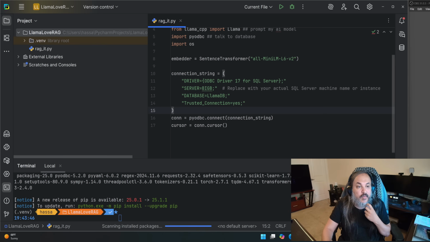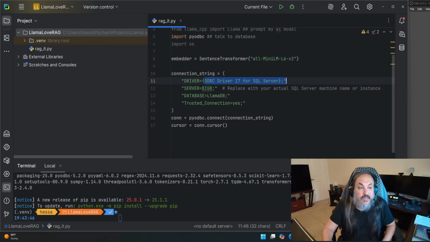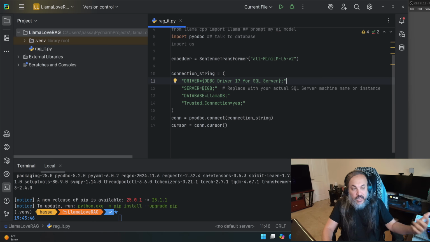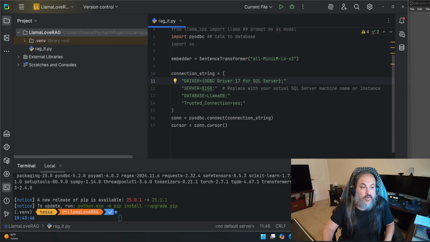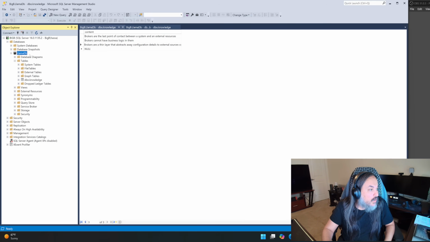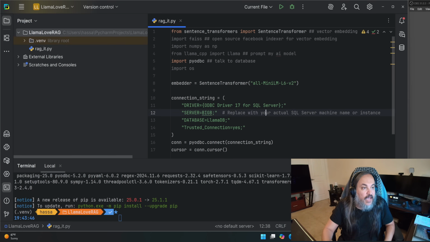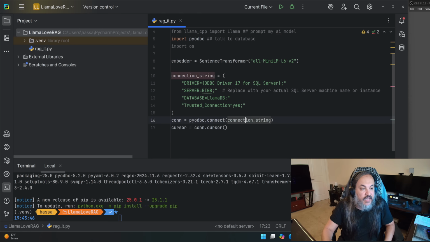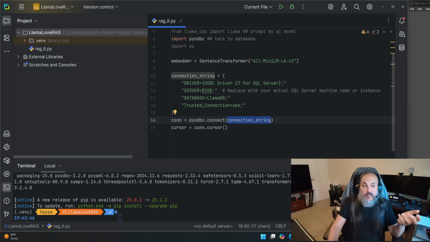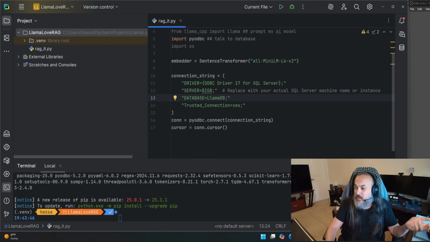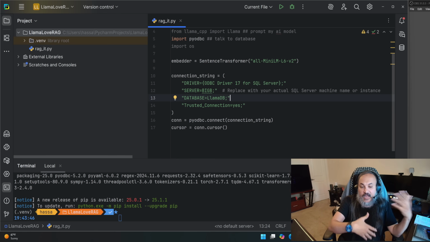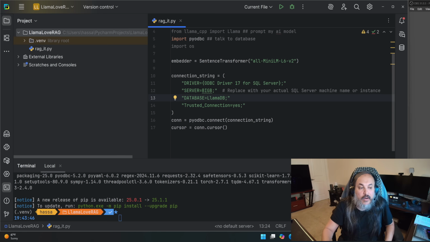I left a comment for you here just so you know, you need to have the ODBC Driver 17. The error will tell you if that's not installed, but if I install it again, it says you already have this. I want to make sure the database name is correct though. llama.db, llama.db. That's exactly what I did here. Perfect. And the rest is basically history. We're saying connect to the database through that connection string. If you are communicating with a remote database, you're going to have to provide a username and password, unless you have Azure Active Directory or some kind of model that allows you to do that.